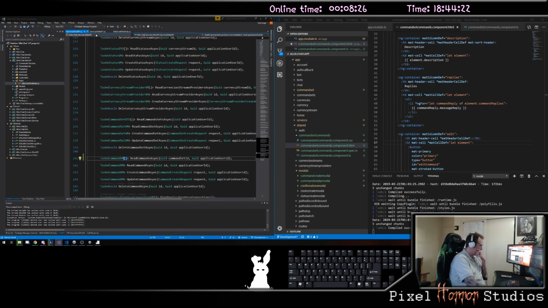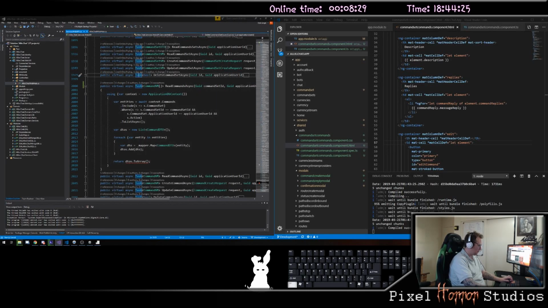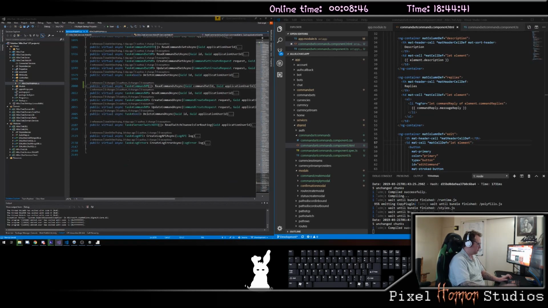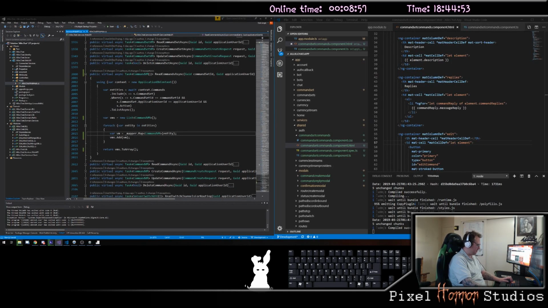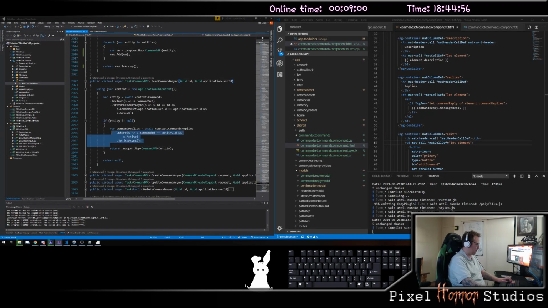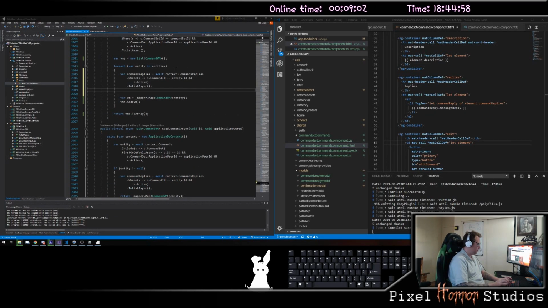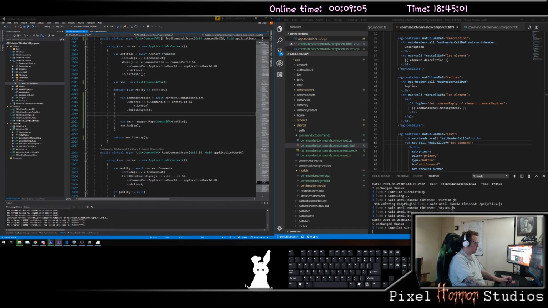This is called VMs and a command VM. So now for each one of these commands, we want to get the replies and then map it across.